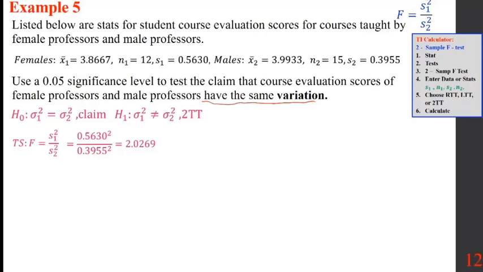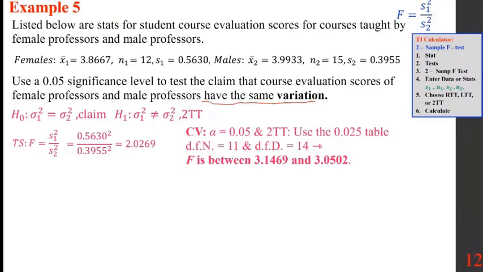What about the critical value? If you want to go with the two-tail test, you have to go to the table with alpha 0.025, because you divide it into 2 and you get 0.05 divided by 2 equals 0.025. Degrees of freedom of the numerator is 12 minus 1, denominator is 15 minus 1. And again, I've shown you the table. You're more than welcome to explore that on your own. Given the limitation of a table, you get numbers in between.